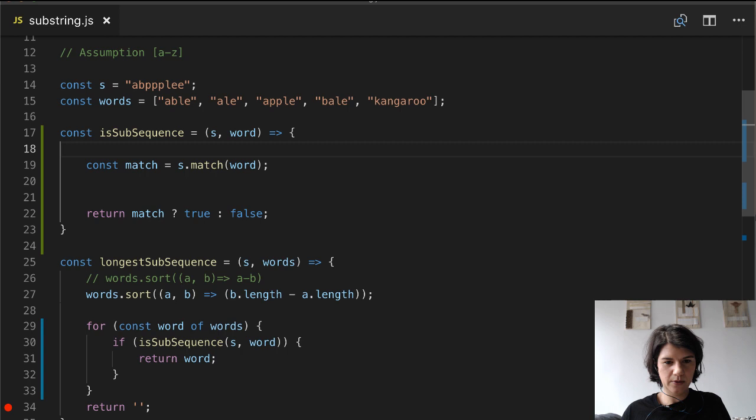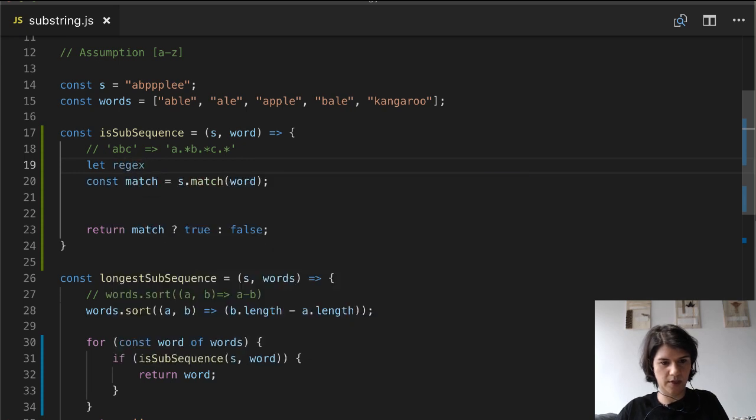But I think what we could do is take the word, split it at every character, and then put in the regex matcher for everything. So if we have ABC as a word, I want to turn this into A and then anything, and then B and anything, and then C and anything, and then just do a regular regex match here.